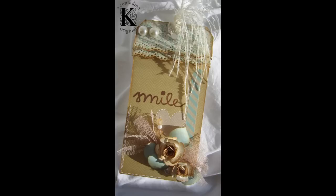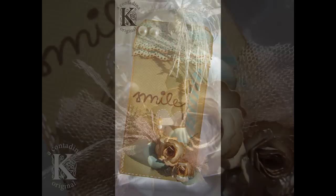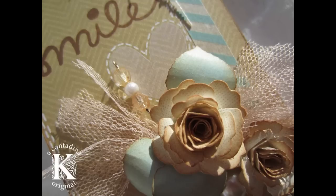This project is somewhat shabby chic, high on texture, and very feminine. I used a new little 4.5 by 6.5 linen closet mat stack from DCWV. I'm loving all of the pastel shades of the spectrum these days, so I thought it was about time to pick this one up because I have just about every other DCWV stack that's available. Here's a close-up of the clustering that I've been loving doing recently.